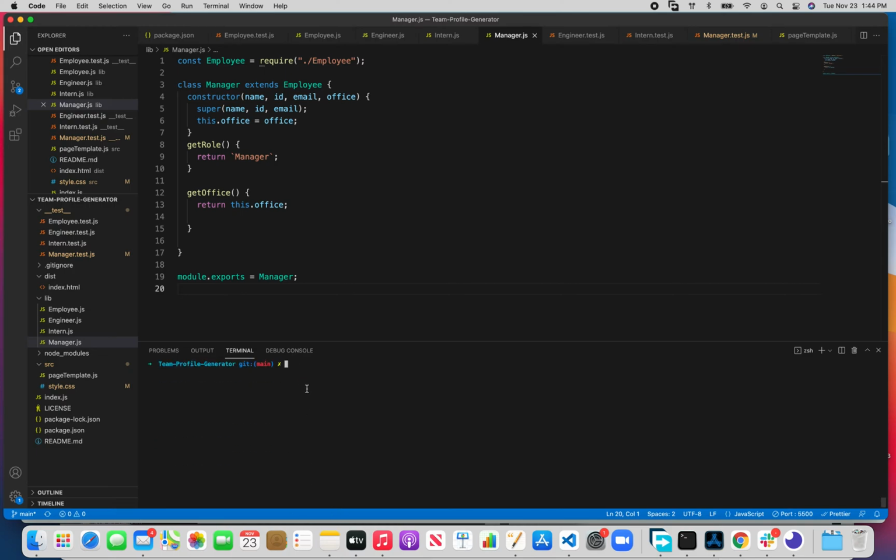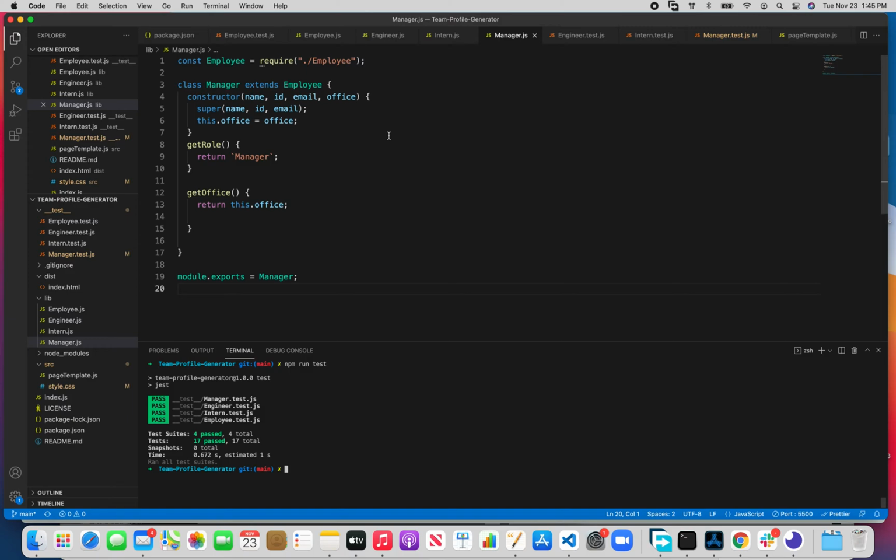This isn't clear, so it's going to run in PM test again. Our manager test should pass. So as you can see, all the 4 tests had passed because we created a constructor file for each test to pass the test or the code. That means that we successfully wrote the code for that test to pass.